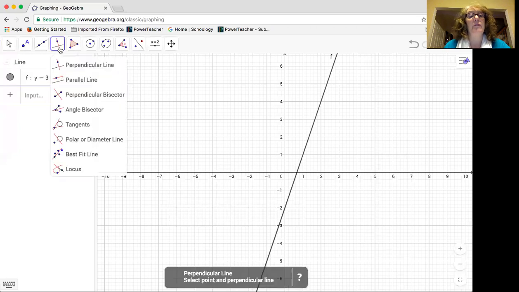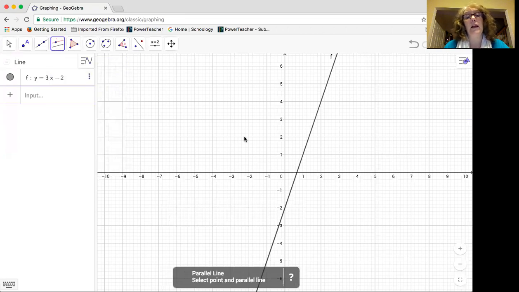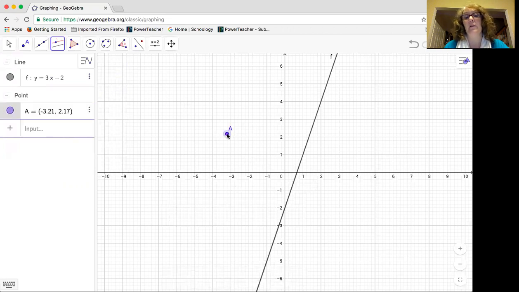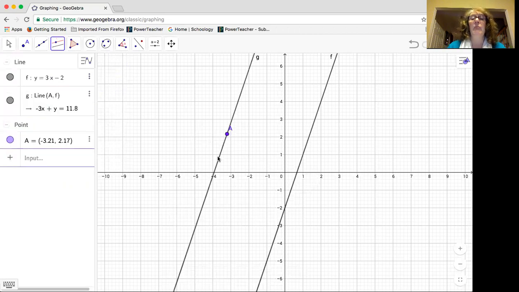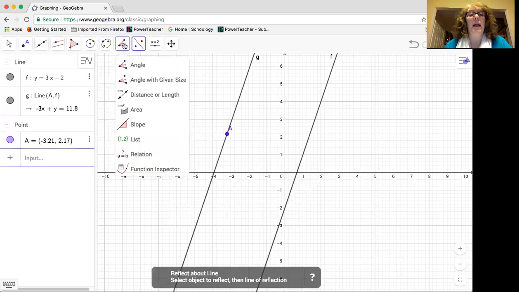One of the features that I really liked was finding a parallel and perpendicular line. For example, in a parallel line, you can have an equation graphed. You can pick a point somewhere not on the line, and it shows up over here what the coordinates are. And if you pick the line that you have drawn, it will draw a line parallel to that particular line. And then the students can also see the slope of those particular lines.